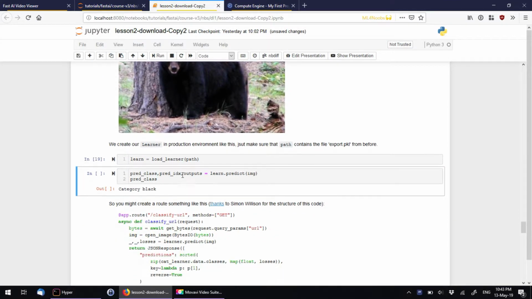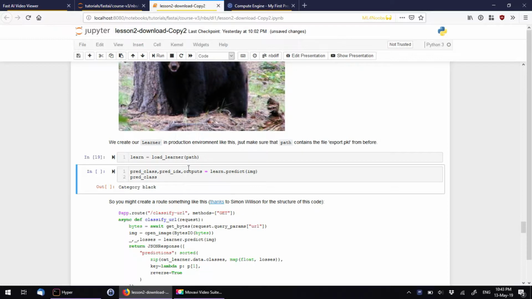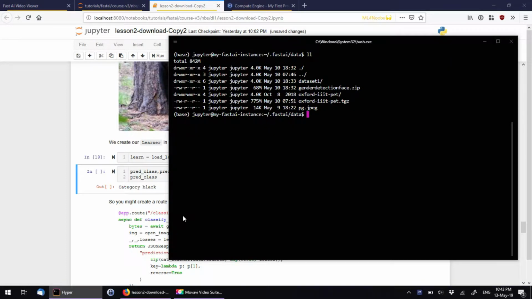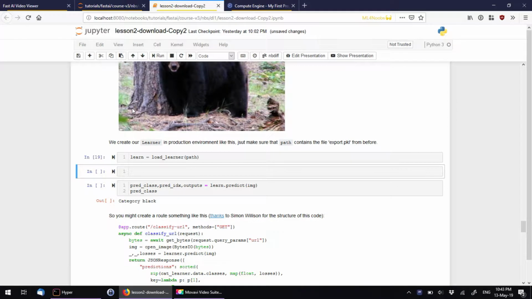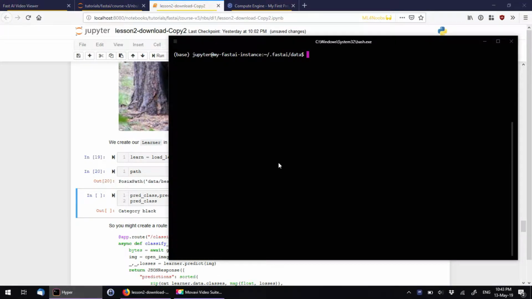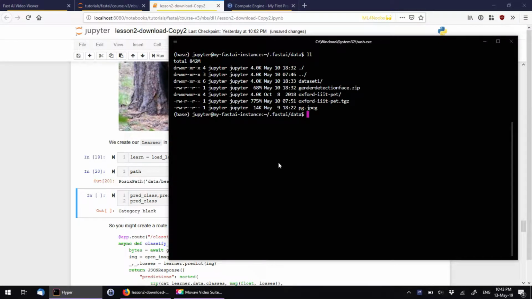Now we load learner path. Okay, path contains the file export.pkl from before. Apparently, so what is path? Path data / bears. Okay.